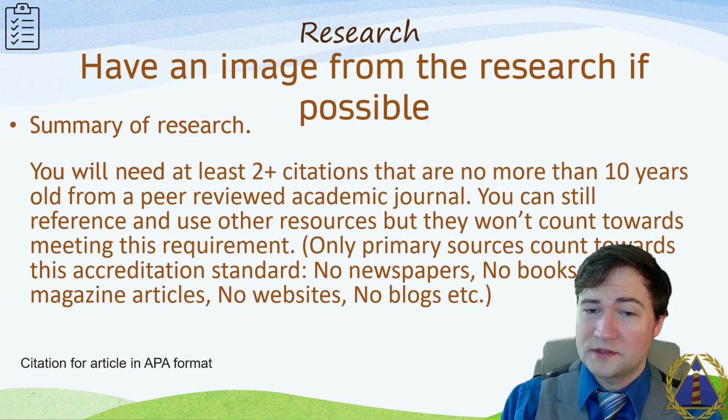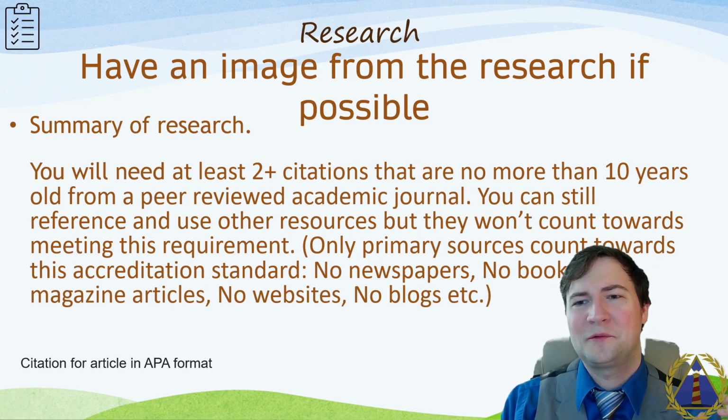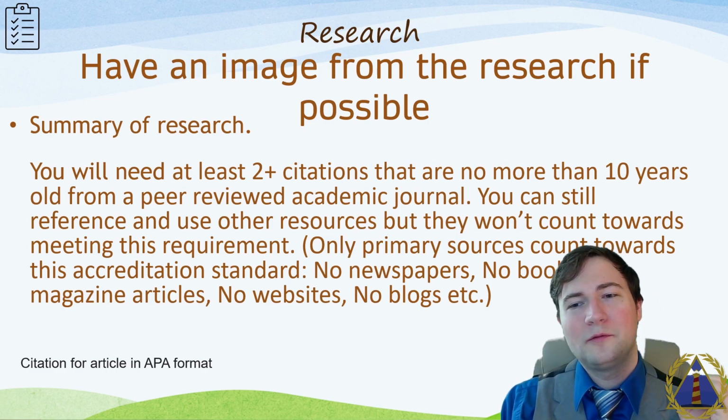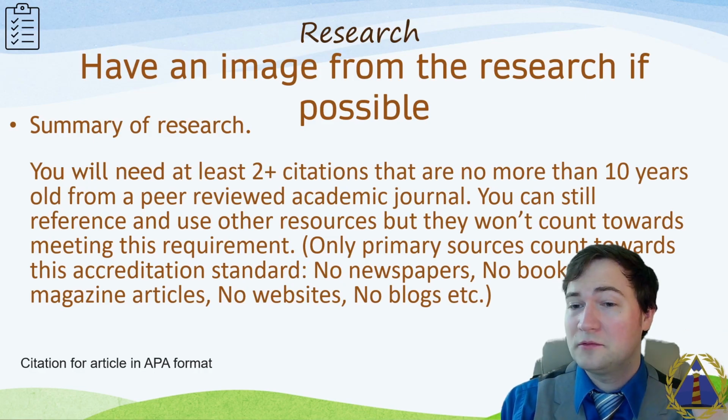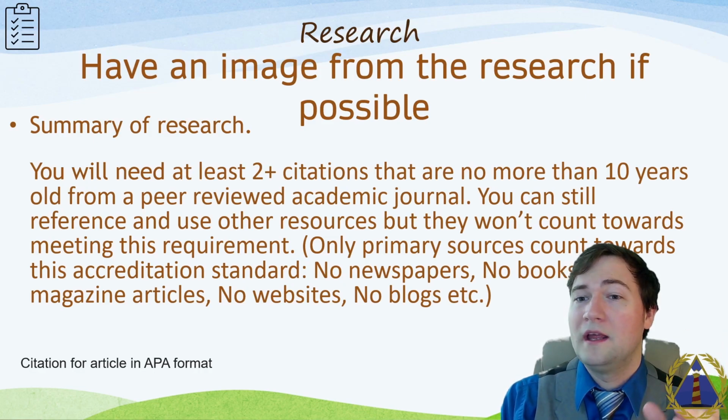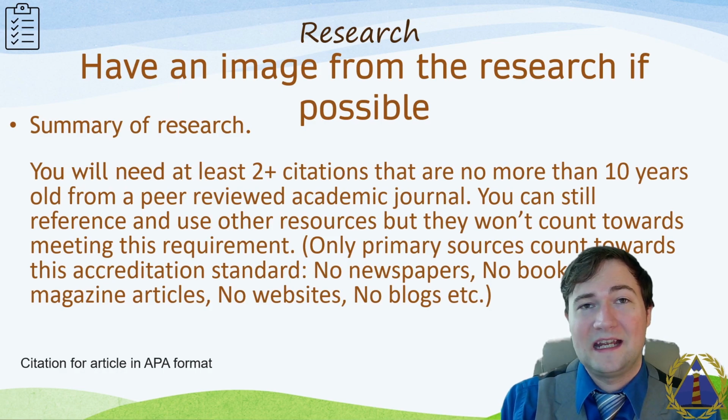As primary sources, no newspapers, no books. I know that's hard for a lot of people, being like, well, I got into this from a book. Well, where did the book get that information? Is it making it up or is it based in research? You can still quote books and things like that if you want, but it's not going to count towards that accreditation. Magazine articles are a no-no, websites are a no-no, blogs are a no-no. They aren't going to count towards that requirement.